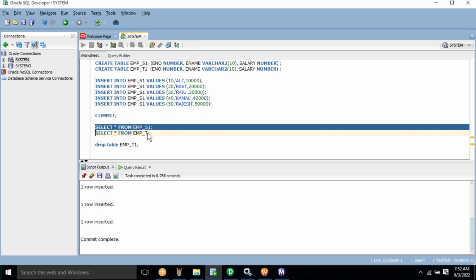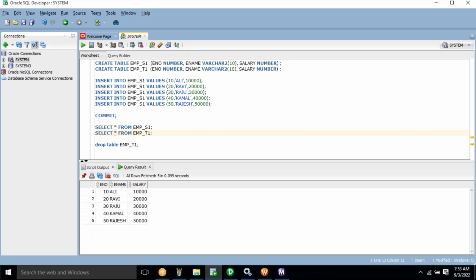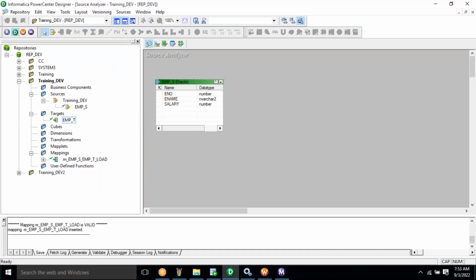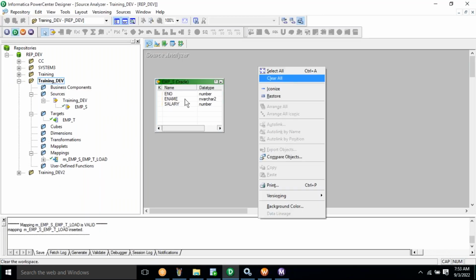So this is s1, and here we have 5 rows. Now we have inserted 5 rows in the s1 table, and the table is ready. Still executing. So quickly I will create a mapping so that you can also practice multiple mappings, EMP S1 T1. Now T1 is created, but there is no data in the T1 table.